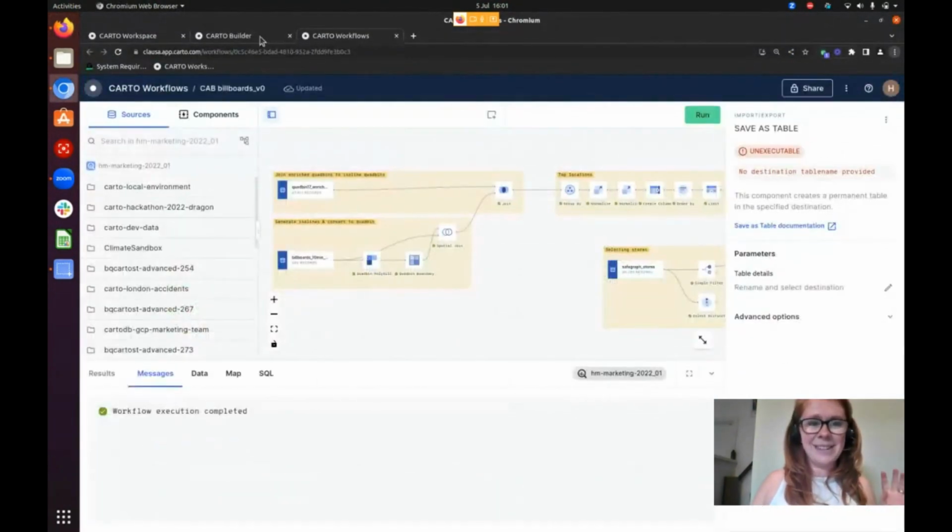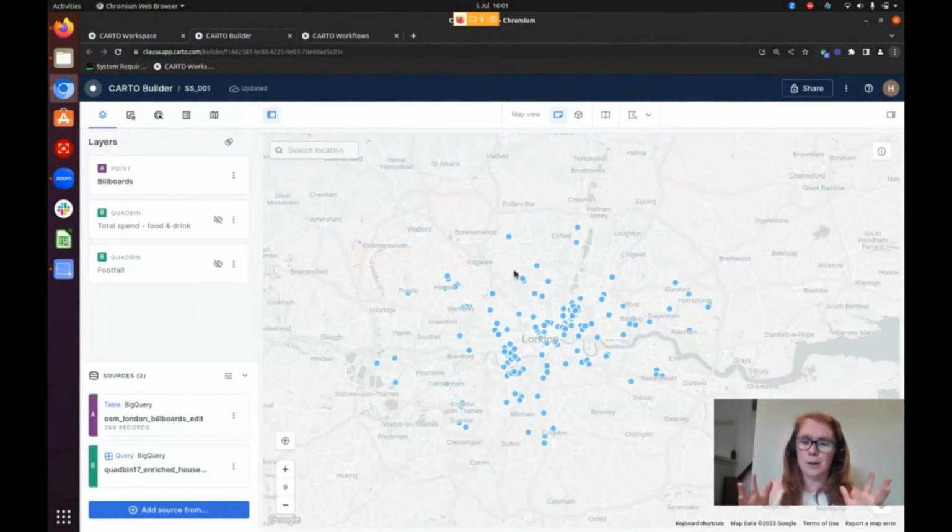So today we are going to be running an out-of-home advertising use case. In this use case, we are looking at 269 billboards all across London. If you can't tell from my accent, that is where I'm based. And we are going to decide which of these billboards are best for our CPG company. So let's imagine we are a CPG company and we want to market our fizzy drink to the good people of London. And we want to decide which billboard is best to do this.